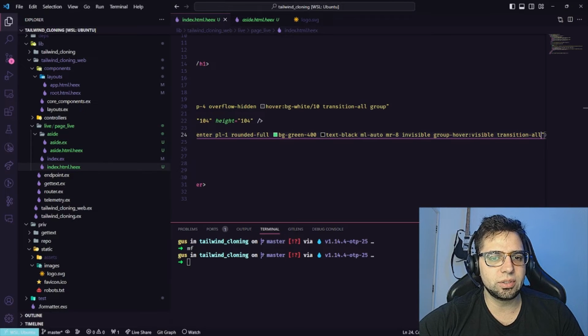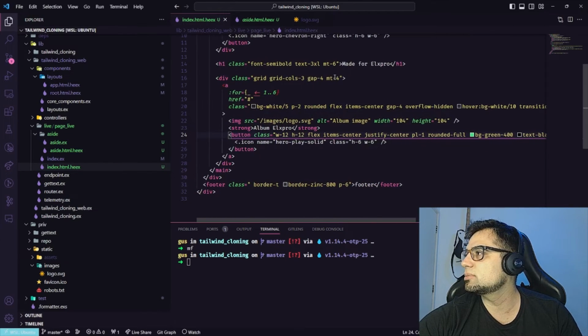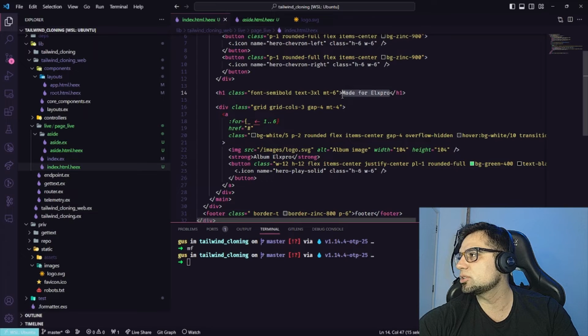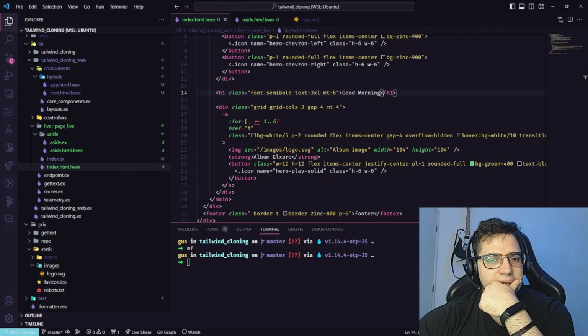What we're going to do is, we have this made for Elixir Pro, but I'm going to change it and make this section below. You can say good morning, and then we've got the menu.